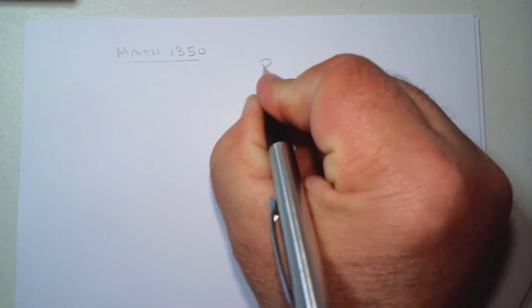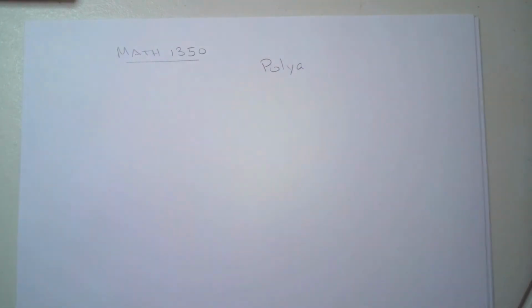A gentleman named George Polya developed the whole process in which, when we solve problems, we have to take it in sequence. You have to first understand what the problem is asking. What are you supposed to find? What are you given? What do you know? Do you know any formulas? Have you seen it before? And then put together a plan. If that plan works, great. If it doesn't, try another plan. That's what this first chapter is all about.